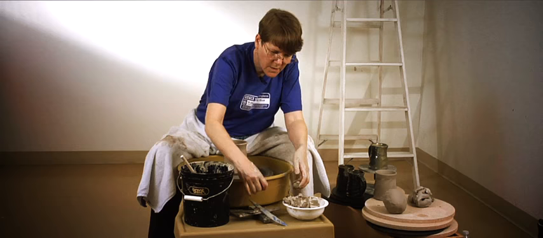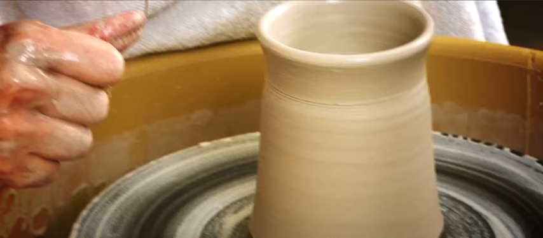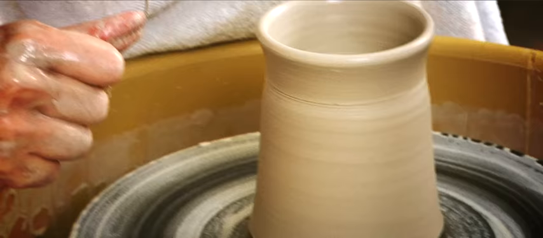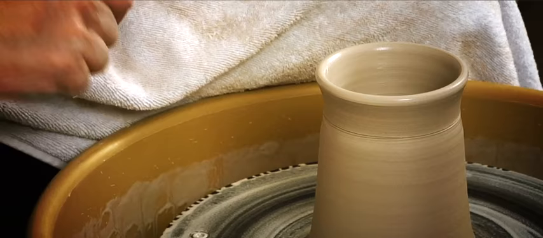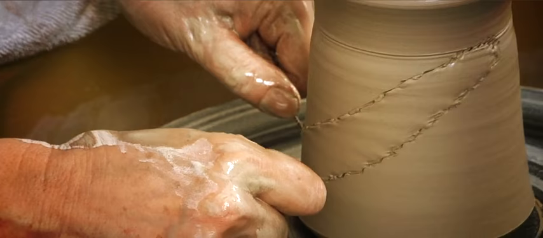So here is my baby wiggle wire. And I'm going to draw the line now of where I'm going to start my carving so that I have something to watch. And then I'm going to have the wheel go quite slowly. Brents are great for this because they have really good speed control. And I'm going to jiggle the wire back and forth as I move my hands down.